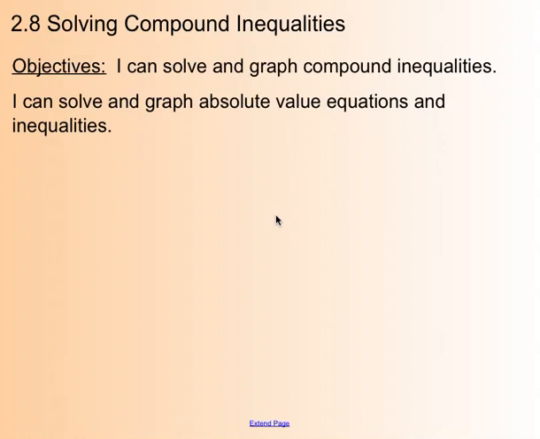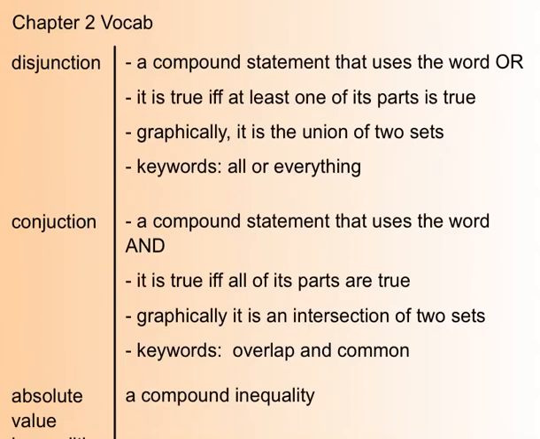Alright, our song today is The Boys of Summer by Don Henley, and our topic is solving compound inequalities. A compound inequality is when you have more than one inequality in the same statement. And we're also going to be taking a look at absolute value equations and inequalities as well. A couple of vocab terms.